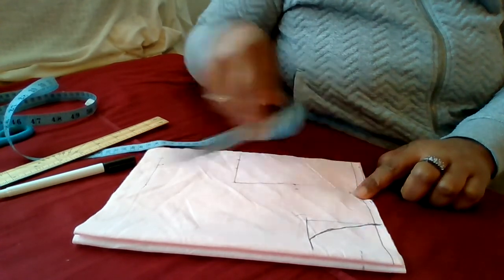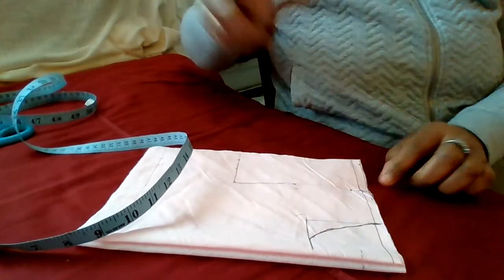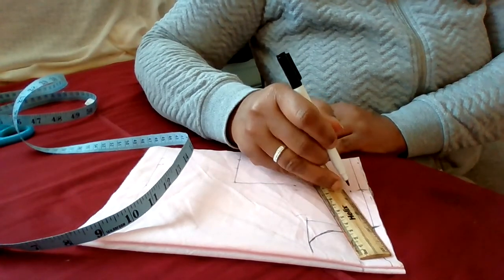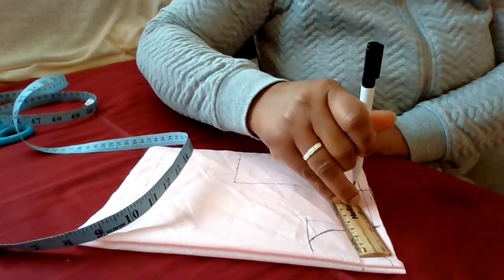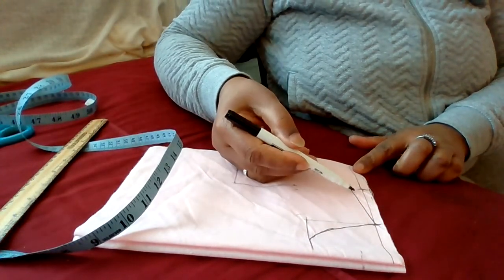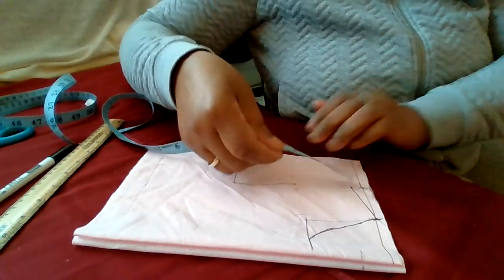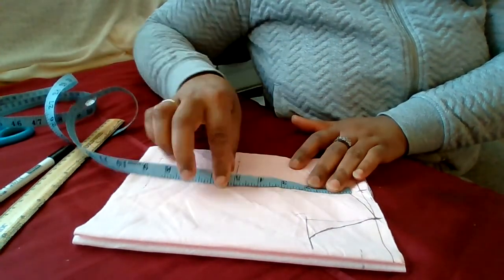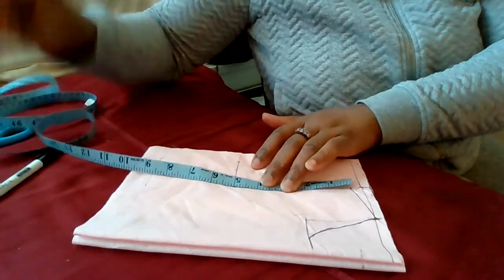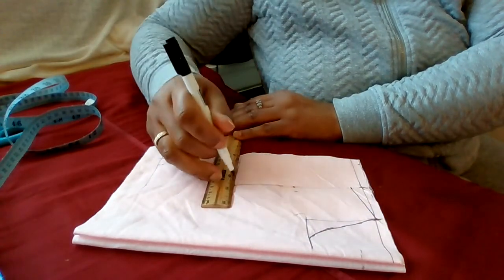My shoulder measurement there. So what I'm doing now, I'm taking off a 1/2 inch for the slope, for the shoulder slope. Look what I'm doing, I'm taking off 1/2 inch there. Then I'm going to now measure the armhole measurement. It should be about 5. I make a point there and I drew a line across.